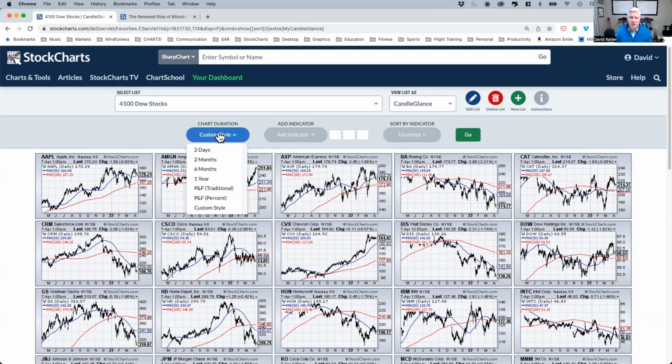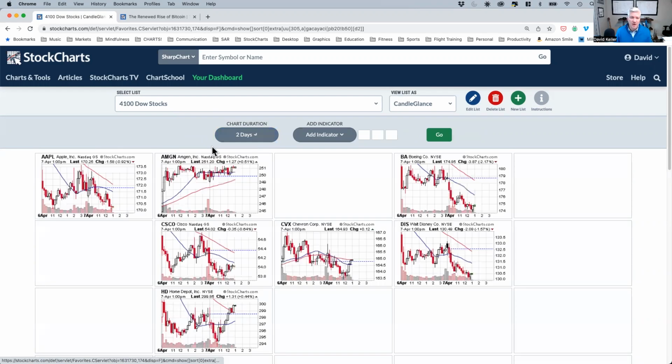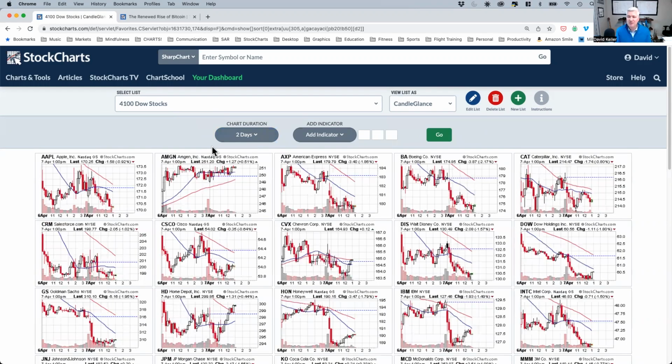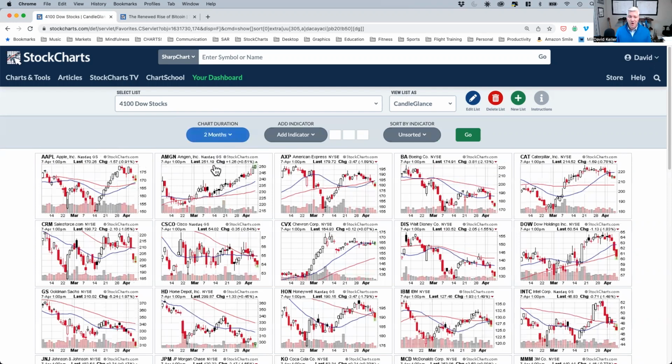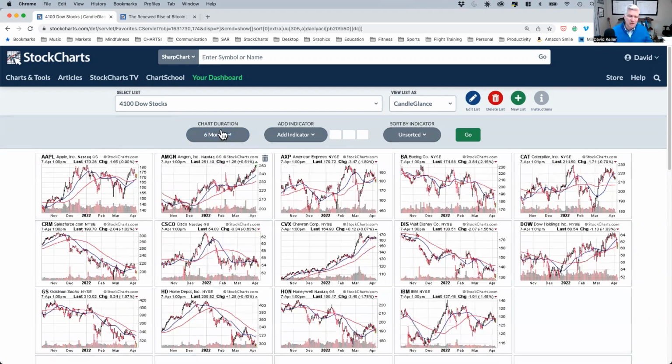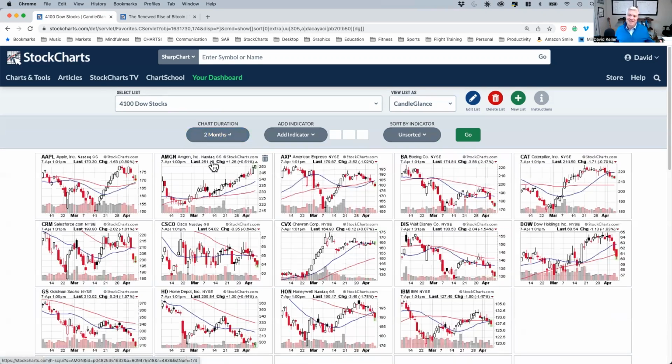Now, we also have some pre-canned views that are pretty helpful. For many of you, it probably starts looking like this, which is a 2-day view, a pretty short-term view. This is similar to what we show on our dashboard page, just trying to show you where we're at today versus where we were yesterday. Now, it's a little too short-term for me, so I usually spend a little more time on the 2-month view or the 6-month view, because it gives just a little more runway, a little more detail about what's happening.